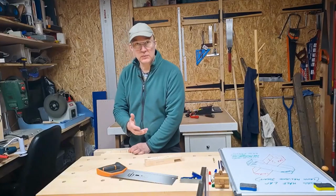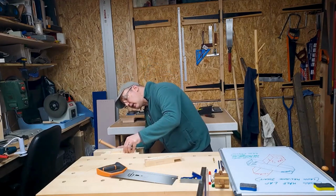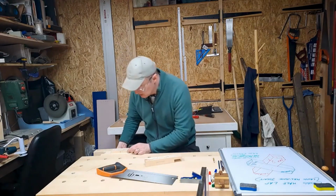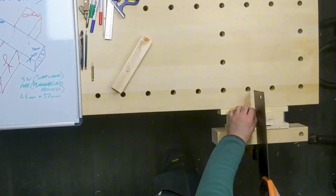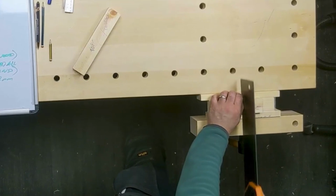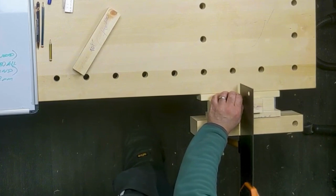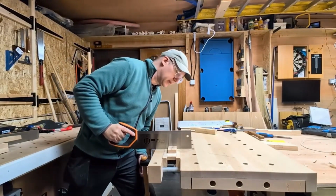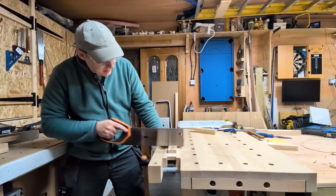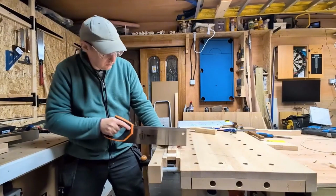Now, I'm doing this because this is helpful for the beginners that are starting out, because you want to get as close to that line as you possibly can. And you might as well use as many jigs, tools, tricks as you can. So when I'm cutting down here, I know if I fit that line or those timbers, that's when you've got to stop. Pretty close to that. After you've done it multiple times, you'll be picking that up without the extra bits of timber in there.